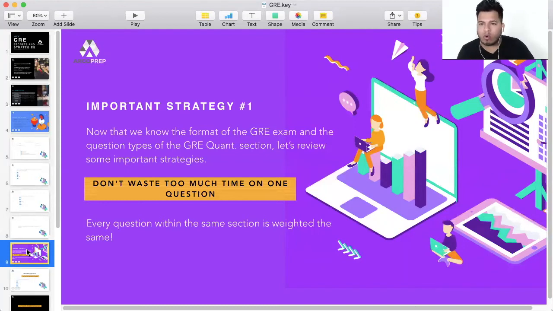It's not worth more. The notion, of course, is that you want to do very well on the first quant section, because if you don't, that will affect your weighted score on the second quant section. That's the computer adaptive nature of the exam. If you want to score high, you have to really ace the first section, and then of course the second section as well. So that's a pretty general strategy, but a lot of students confuse that and don't know that every question within that section is weighted the exact same.